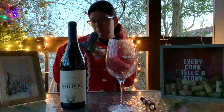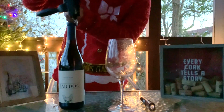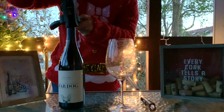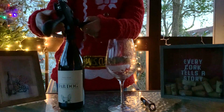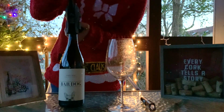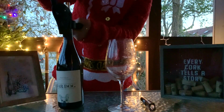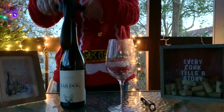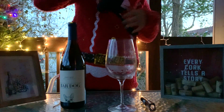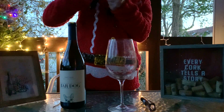I did a little bit of playing around, and I believe you sit it like this. So you sit this so that the circular part is around the neck of the bottle, and then you're pushing this into the cork, and then you literally just pull this up and out pops your cork. It is just the most fabulous contraption I have ever seen, and I am so excited to have this.